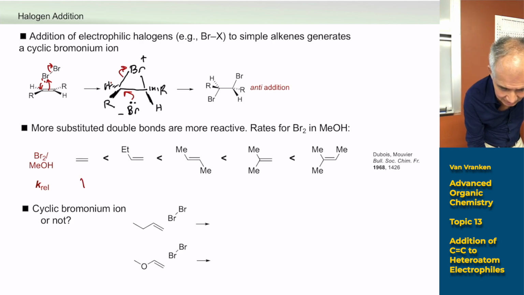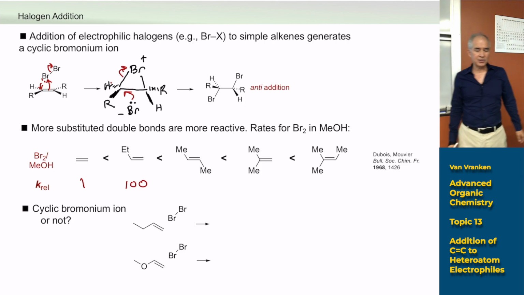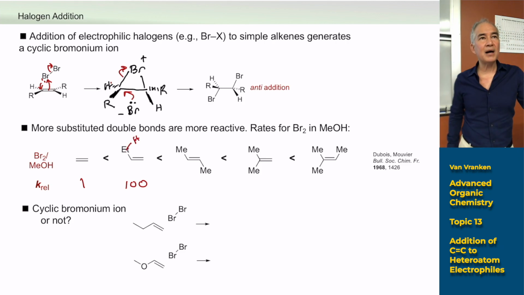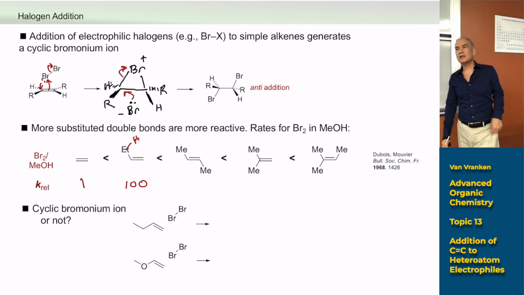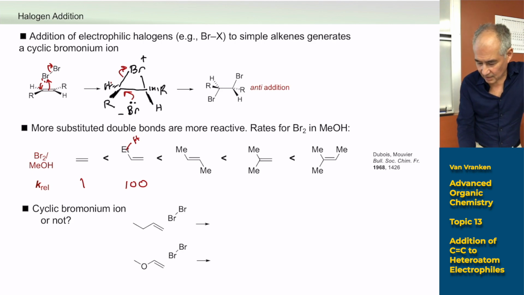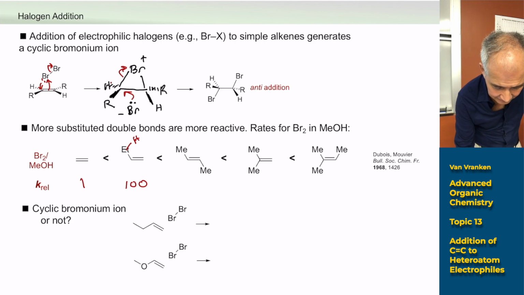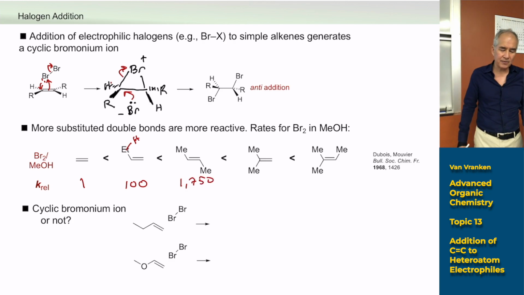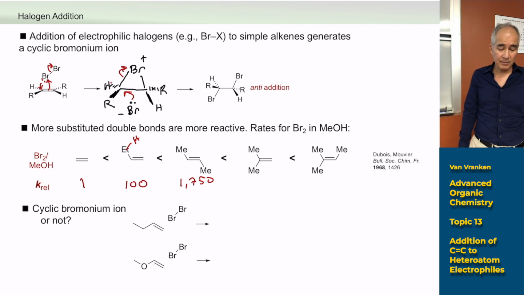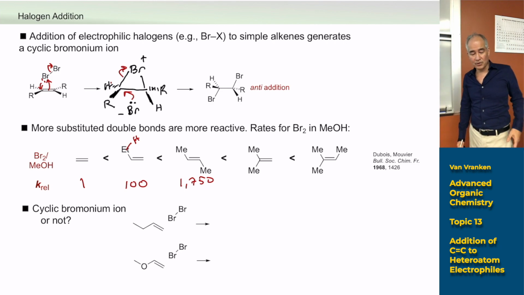So here's just a simple terminal olefin at the end of an alkene chain, and this is 100 times more reactive than just an ethylene molecule. And that's all because of these CHs here, the CH bonds that are donating into the alkene and making the alkene more reactive. Now you get a slight increase in reactivity if you have methyl groups on both sides. Now that's 1750, like 2000. It's about an order of magnitude more. Who cares about the factor of 2? We're just interested in the factor of 10. About 10 times more reactive when we have two alkyl groups on that.